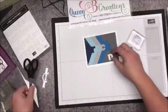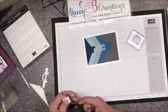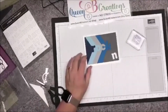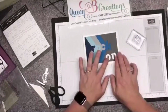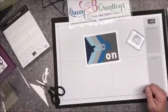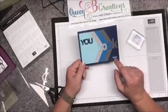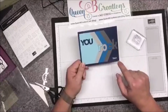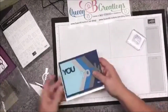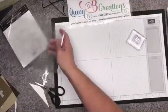So you can see we've used the positive, the negative, the letters by themselves, with, without the stamp set. It's very versatile. So there we would have our card. We just glue those two on and we have a second card. So we have You Rock, and then I put Teach because like You Rock Teach for a teacher card in September. So that was a fun card to do. So there's that one.